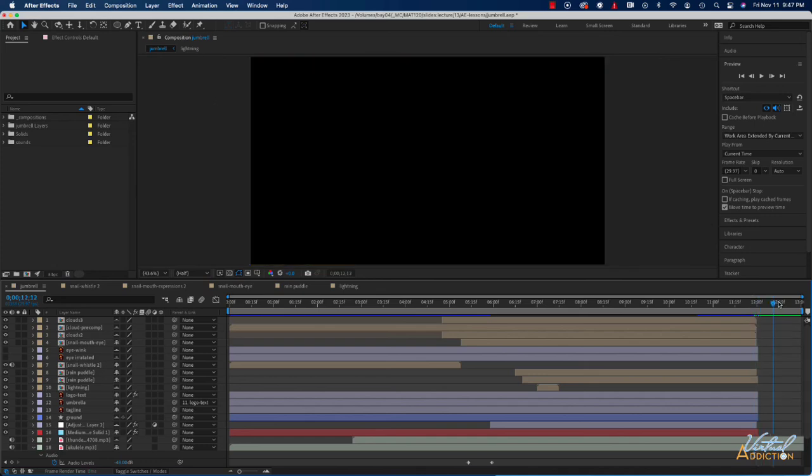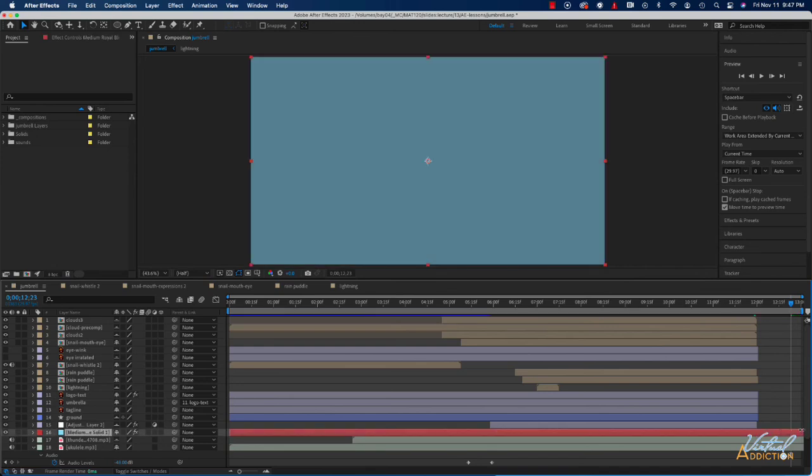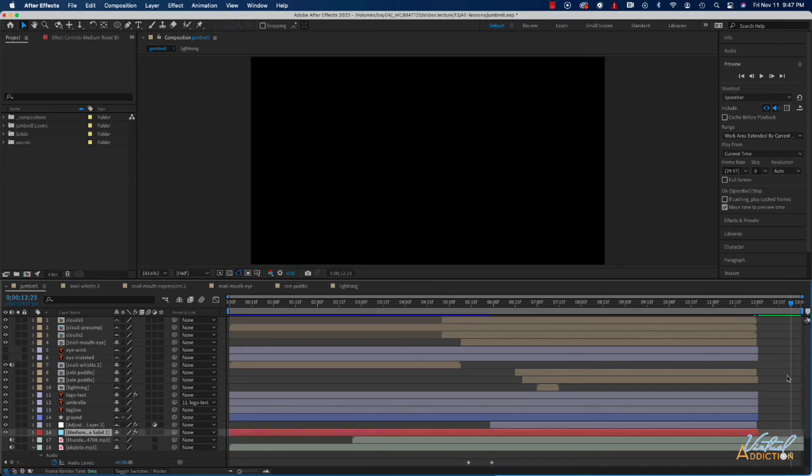And of course, if we extend the playback head to this area, none of our layers except our two sound layers are going to exist within this spot. We have the option of being able to grab the ending portion of any layer and click, hold, and drag it out. But if we do that, we're going to have to do it for every single layer. And depending on the complexity of your project, that could take you a little while.